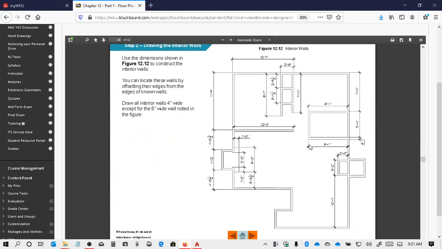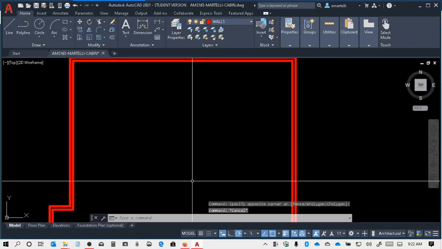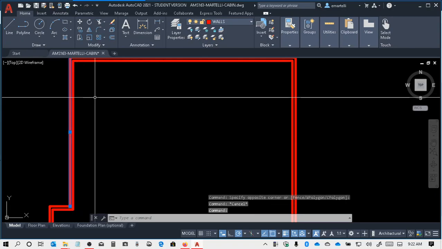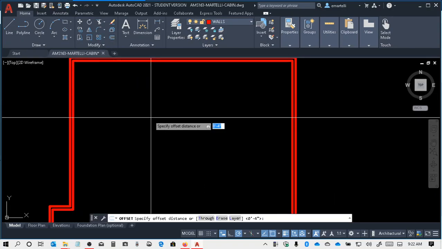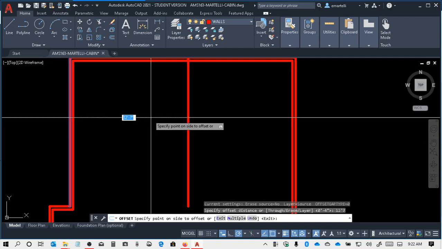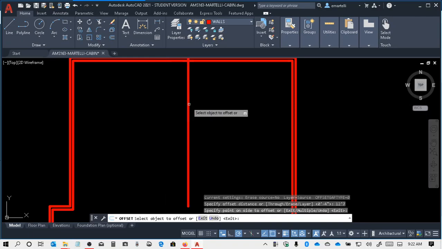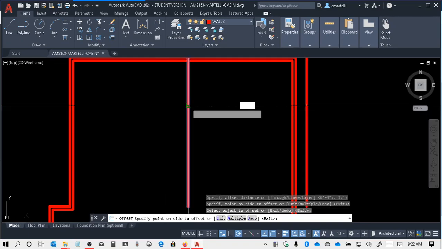I'm going to start, if you look at the PowerPoint slide, in this daisy chain of, this later on going to become 2 closets, okay? And a linen closet too in the front. I'm going to start with these closet areas, okay? So it looks like what I need to do is I need to take this line here and offset it towards the right wall 12 foot 7, enter. Then I'm going to take that line and come back towards the left wall.